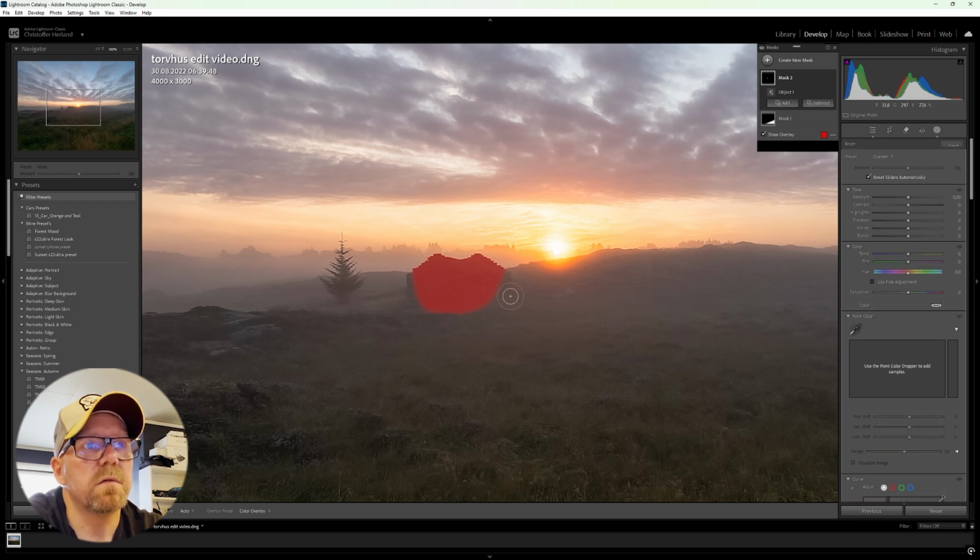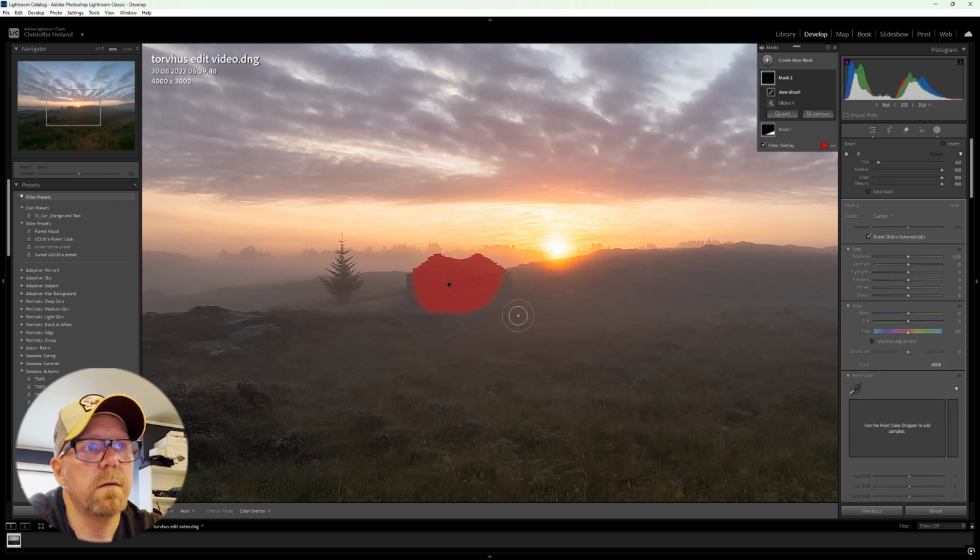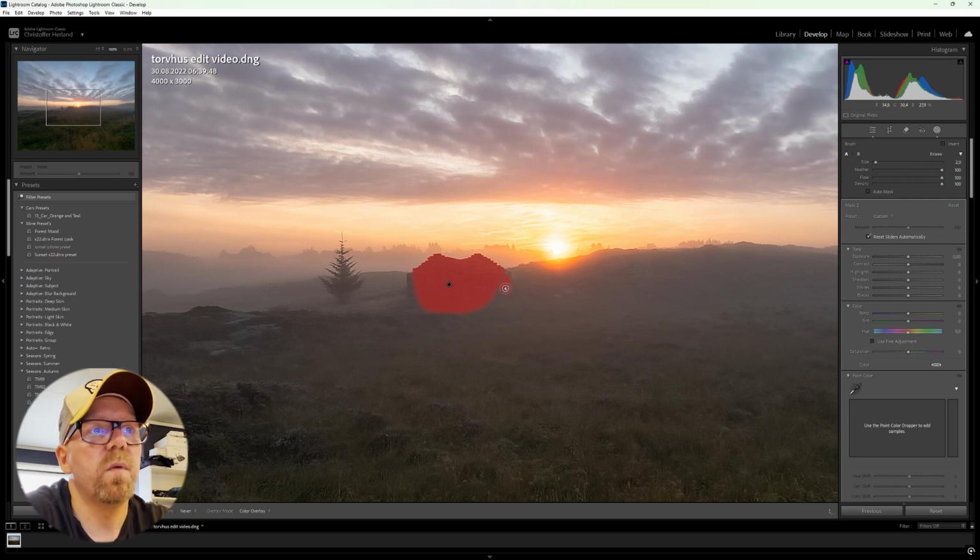if it starts, I can make the circular brush bigger or smaller, depends on the object. And I want to affect as little as possible the area around, just the stone house, so it gets a little subtle, more noticeable in the photo.